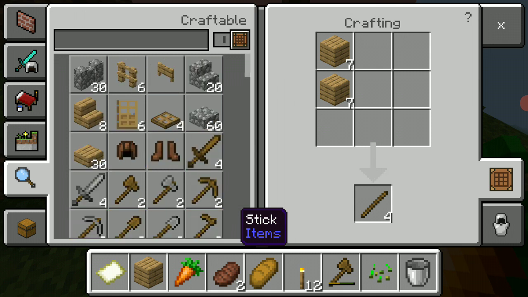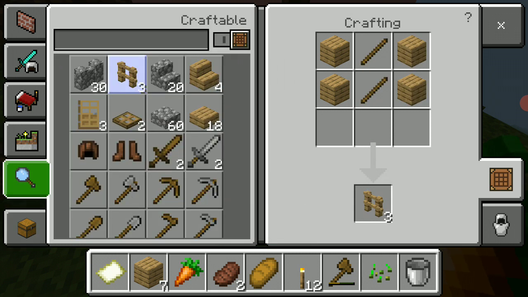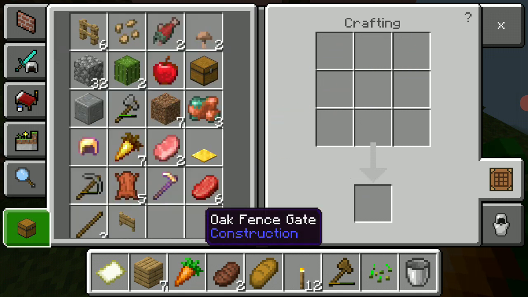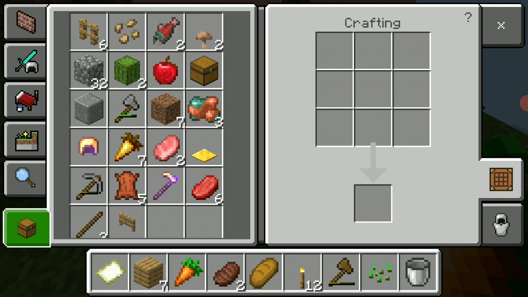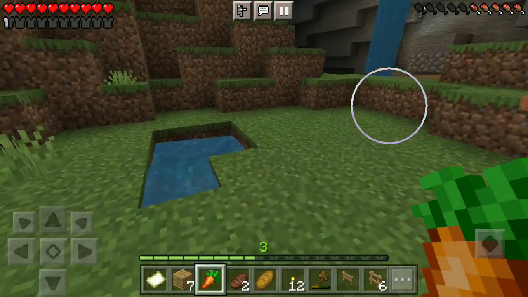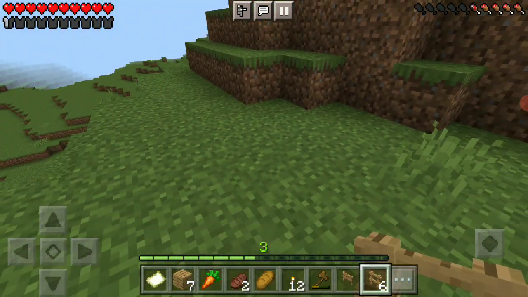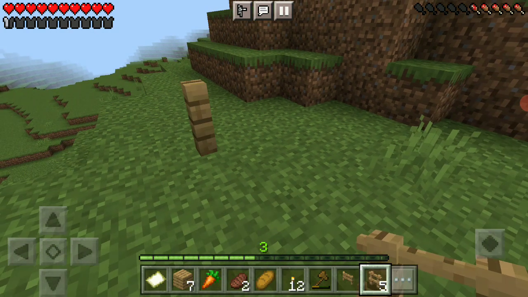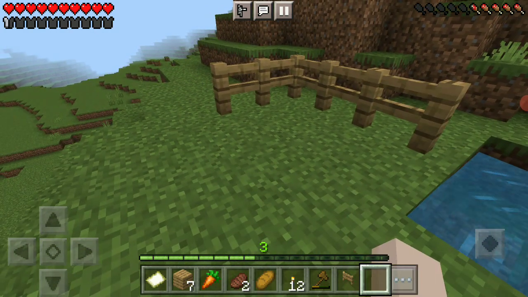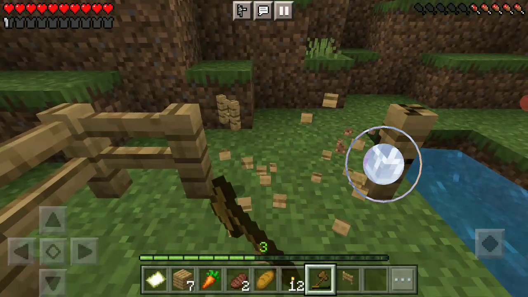Let's make some more sticks. And let's make some more sticks. And a fence. There we go, a fence gate as well. Bring these into my inventory right now. Just make sure they don't leave. Really good. Oh. That wasn't that smart.